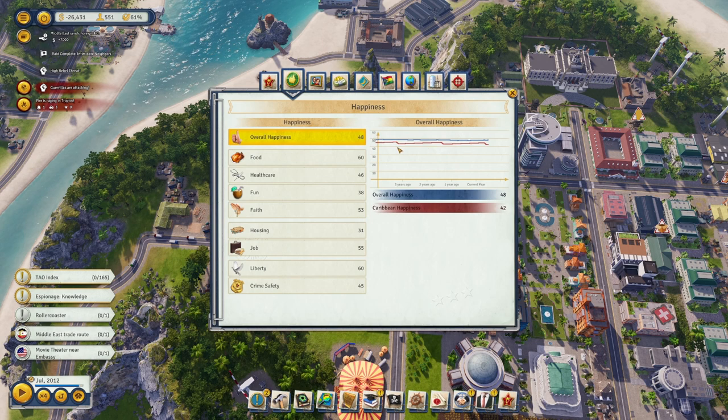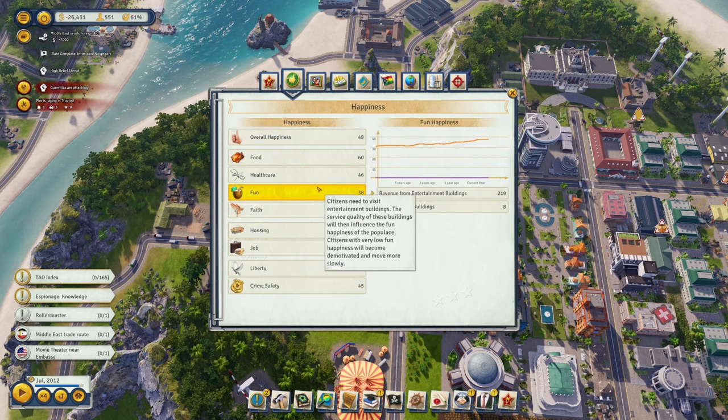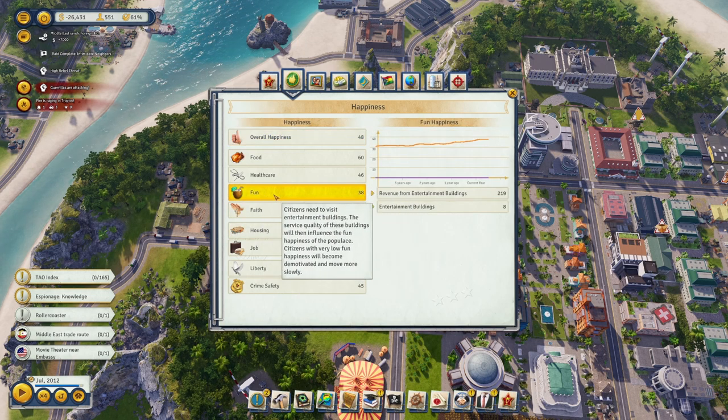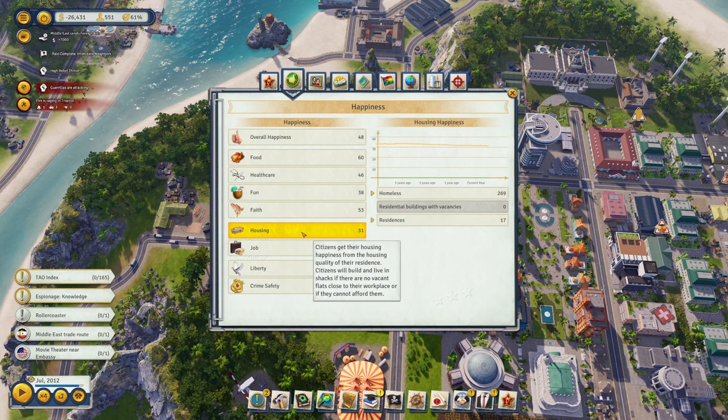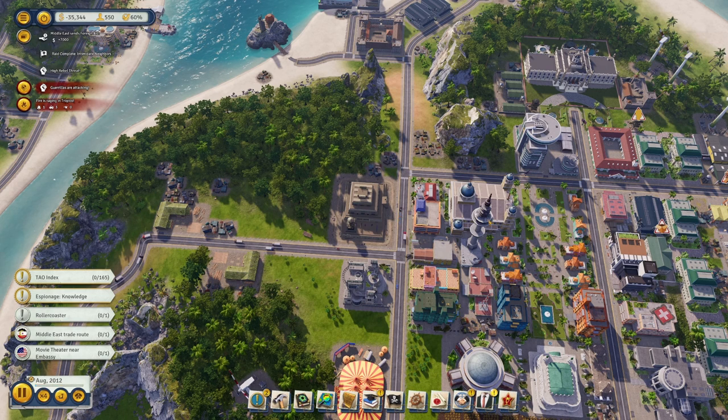Okay, so the overall happiness of the Caribbean is now starting to go down and it's starting to stay down below our blue line. Our blue line hasn't been going up much because I haven't been able to build a whole lot of fun buildings. I haven't been able to build a whole lot of housing because I'm still working on getting the industry up and running.